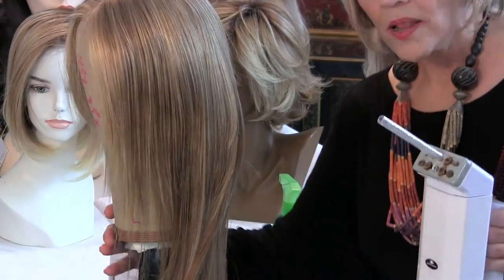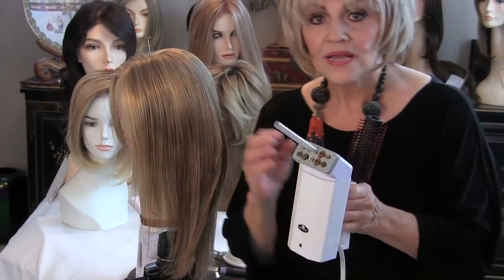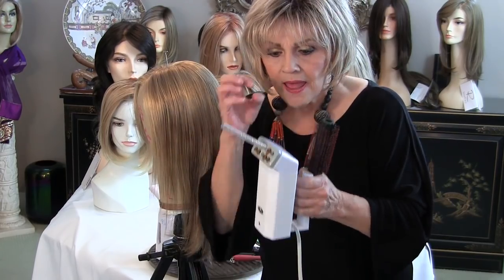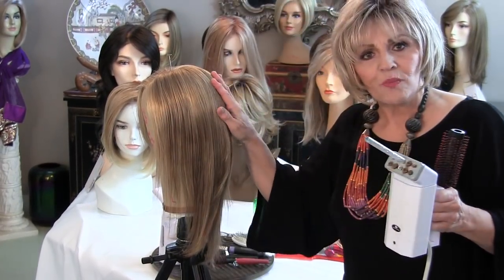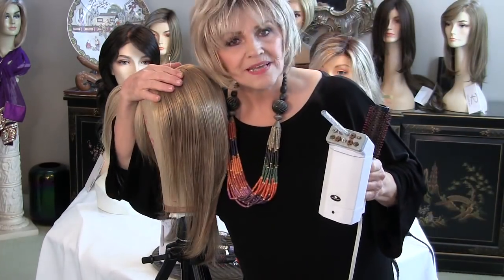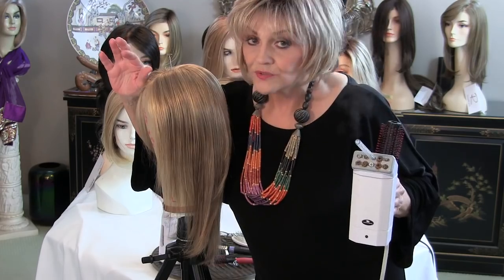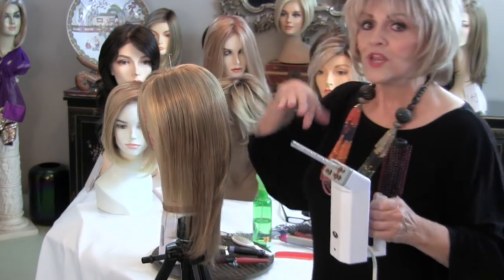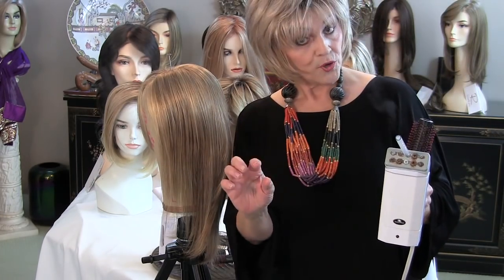Now, all of a sudden, I followed with the steamer. Why? The steamer starts with an S. Steamer for setting. This is like your iron on a silk blouse. Remember, I've told you so many times, your beautiful synthetic wig is like a silk blouse. Whatever you can do or not do to a silk blouse is probably what you're going to do to the synthetic wig. When you iron a silk blouse, you let it cool before you put it on.